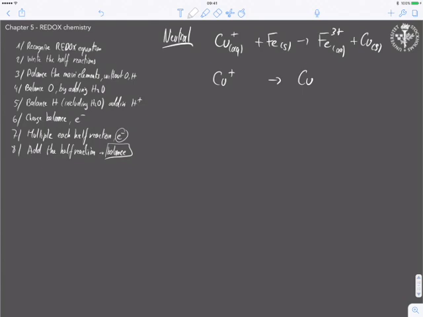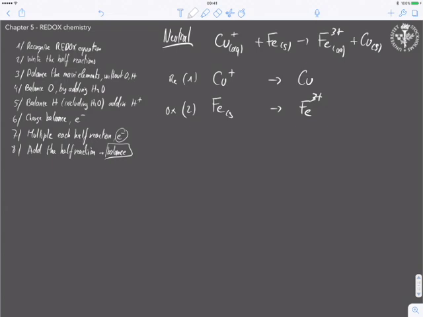So in this case, it's going to be a reduction. And the iron that is solid will give you iron that is soluble, in water, under the form of 3+. So this is an oxidation. So this is a redox reaction. The copper is reduced, the iron is oxidized. So let's now look through our steps. I'm writing the two half reactions. 1, 2. This is the reduction and this is the oxidation.